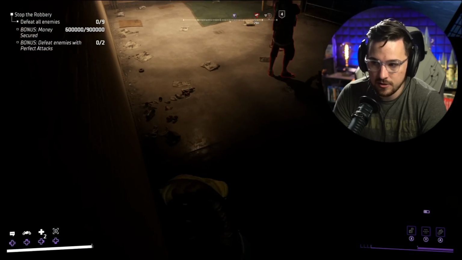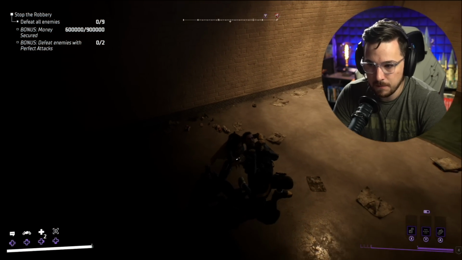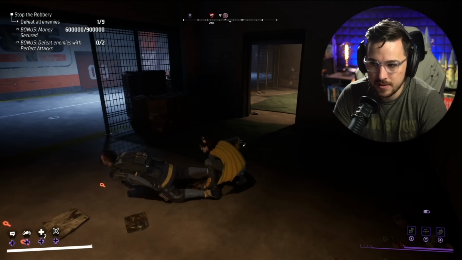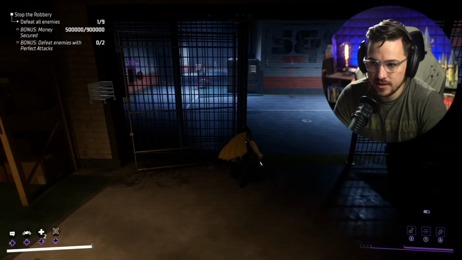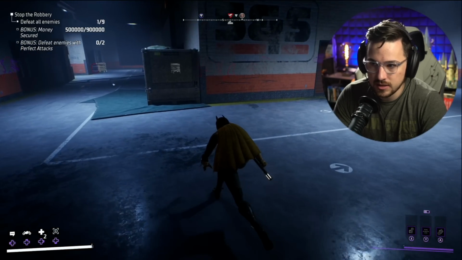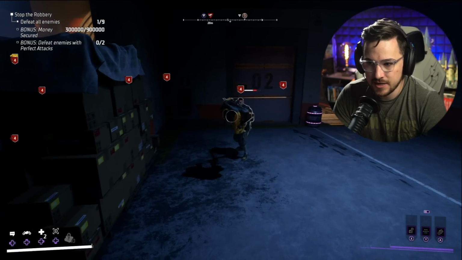Now, if I drop down, I can quickly take this guy out with a stealth knockout. Drop him. Sweet. Get a little XP for that. Scan this guy. He's running around trying to collect money. Okay, let's go get this guy first. Okay, I was spotted, so I'm just gonna fight him.